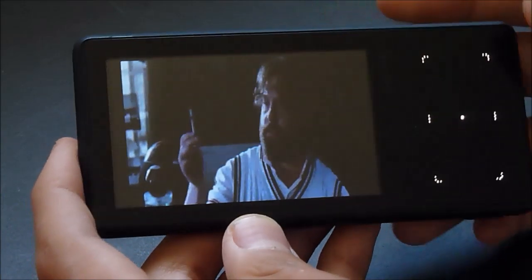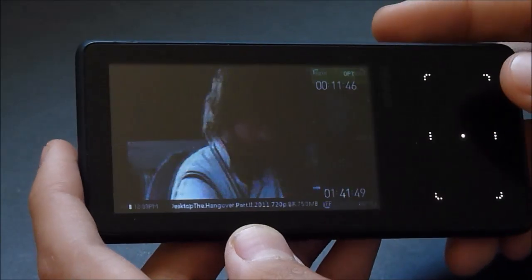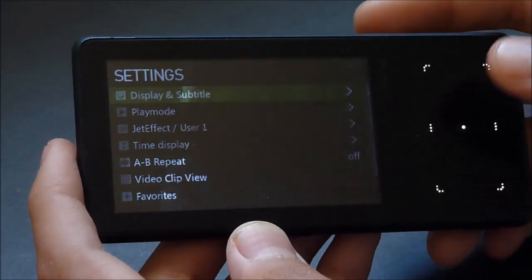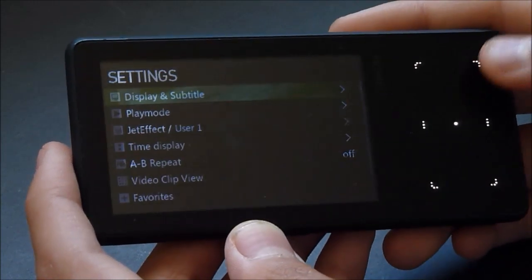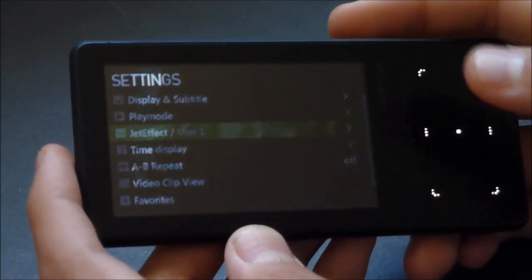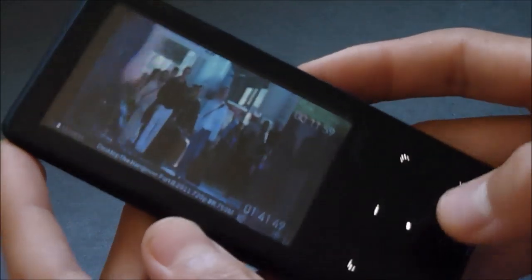Yeah, so you can watch movies here. You can select which movie you want to watch, and Hangover Part 2 is a funny movie. You can display subtitles, change the brightness, and so on. You can have the equalizer in the video. Yeah. You go home. Oops.